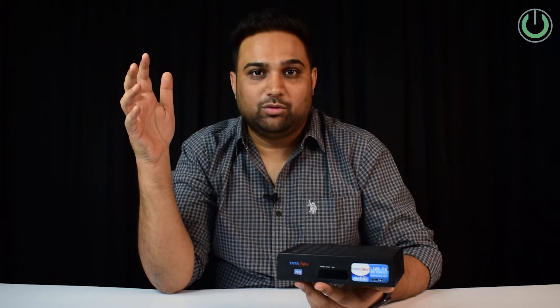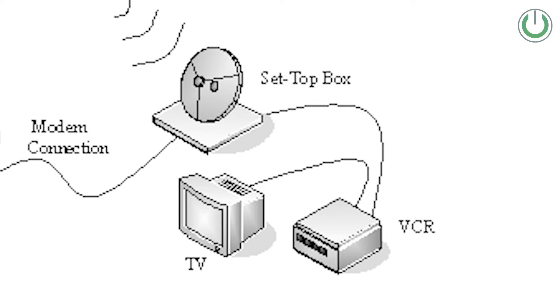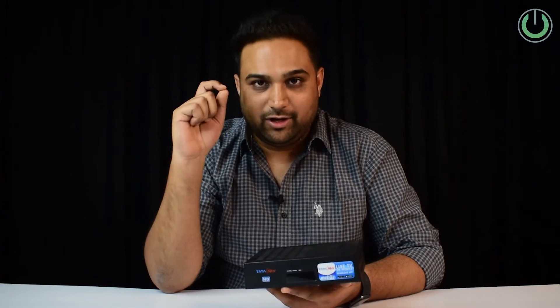This is how a set-top box functions in a home theater system. During lightning, what we typically notice in Indian scenarios is that voltage jumps from 230 volts all the way up to 300 to 350 volts. When this happens, the coaxial cable running from the antenna to the set-top box is the first to carry these fluctuations. Even when products are in standby mode, a small exchange of information is happening between devices — this occurs when you have HDMI control or HDMI link enabled between your home theater components. When this happens, the lightning surge damages the HDMI cables or the very delicate HDMI boards of your AV receiver or projector.